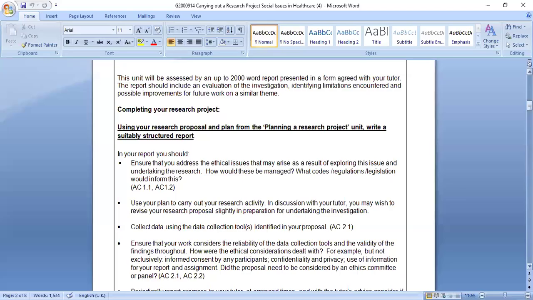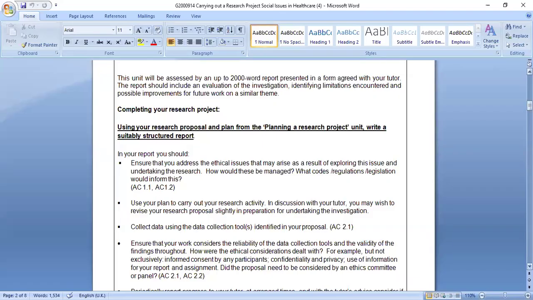For instance, you want to investigate prostitution in a certain area in Ghana, and you have to interview some prostitutes. That won't be an easy task. Or you need to go undercover to do some investigations. You are going to encounter some limitations, and then possible improvement for future work on a similar theme.